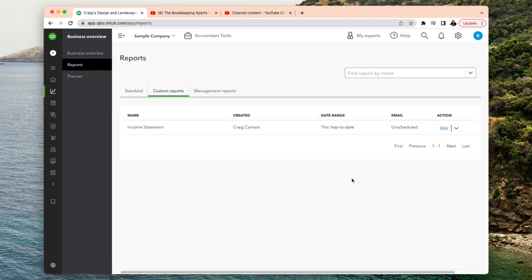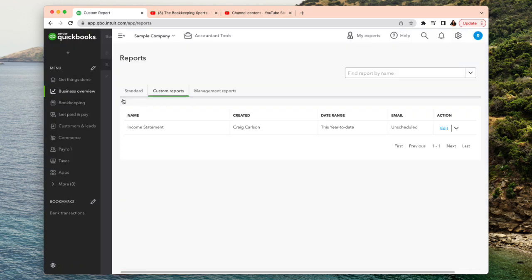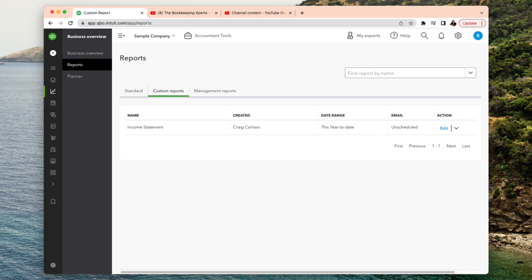All right. So here you can also export it as a PDF or Excel, and you can add it here too. You can share this to a group. If you have a group of people that work together and you want to share that report, such as your salespeople, or whoever you need to share these reports with. Okay, this is it for this week. Let me go back here.